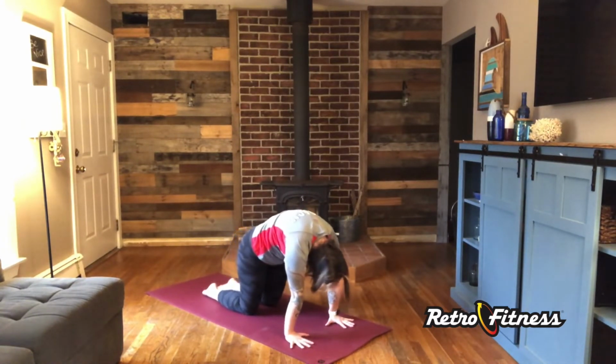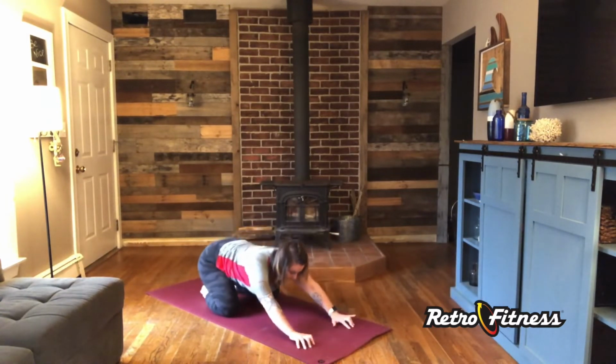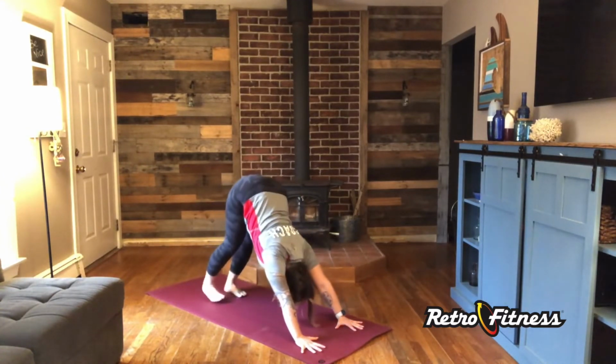Exhale, round. And then we'll just neutralize the spine, separate the knees wide, sit back onto the heels, child's pose. And this is a great position if you just need to take a break at any time during the practice. And curl the toes under, lift the hips up and back, downward facing dog.